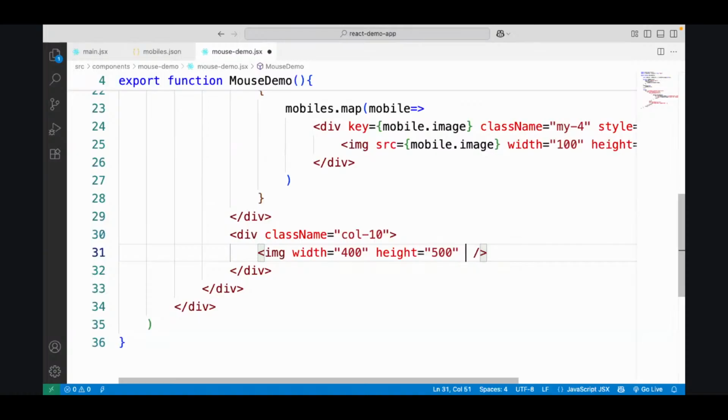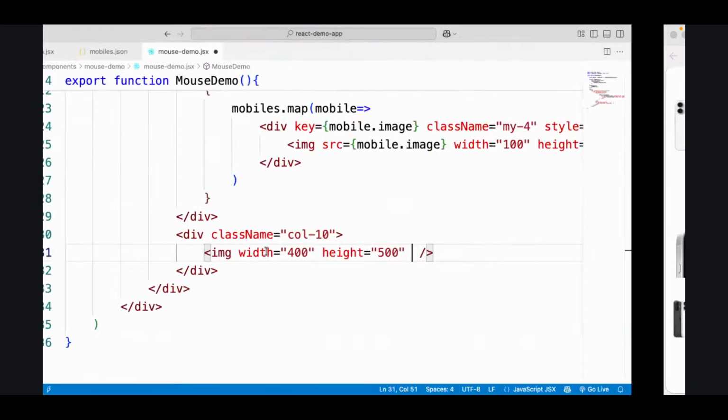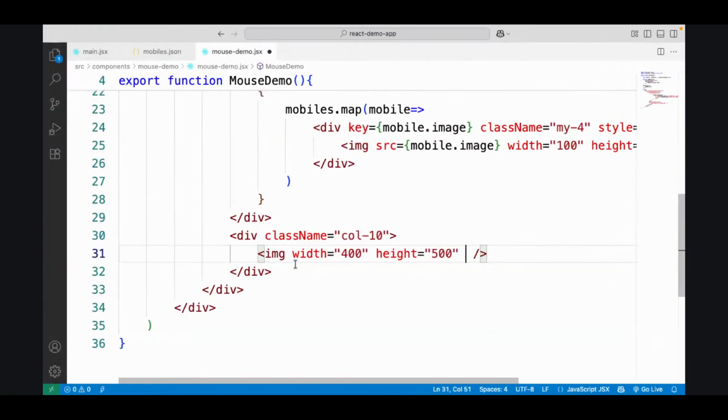Am I right? If my mouse is on the first image, that image source should apply to the image on the right side. So this is actually the preview image. On the right side we have a preview image. You can see I kept an image on the right side, and this is a preview image.